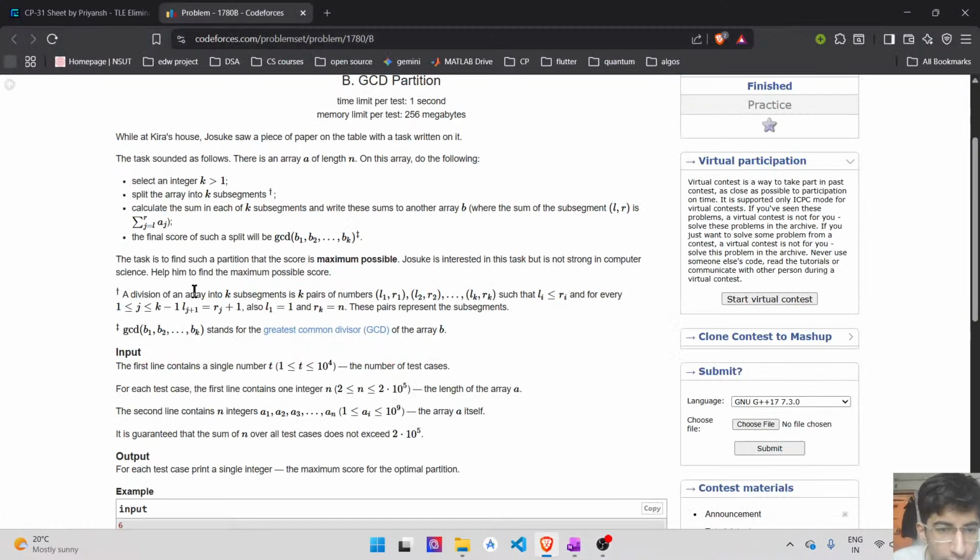What is a subsegment? Division in k pairs of numbers. L is smaller than R for every j. L1 is always 1 and RK is always n.